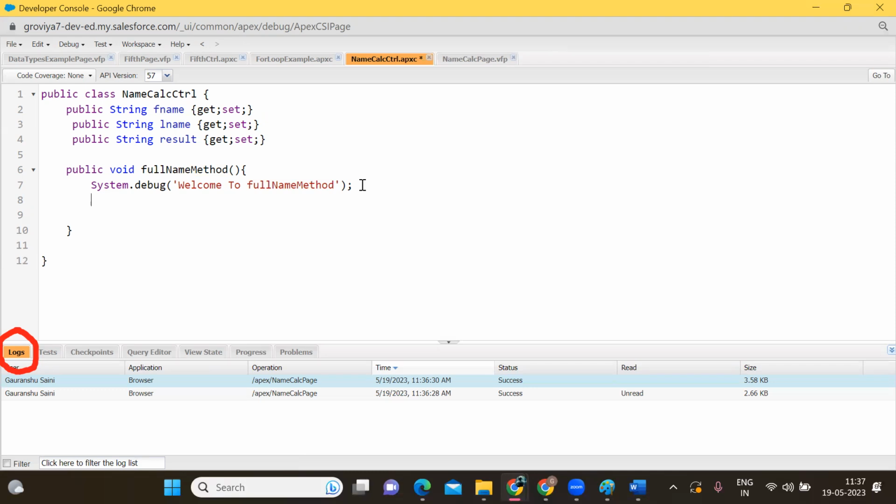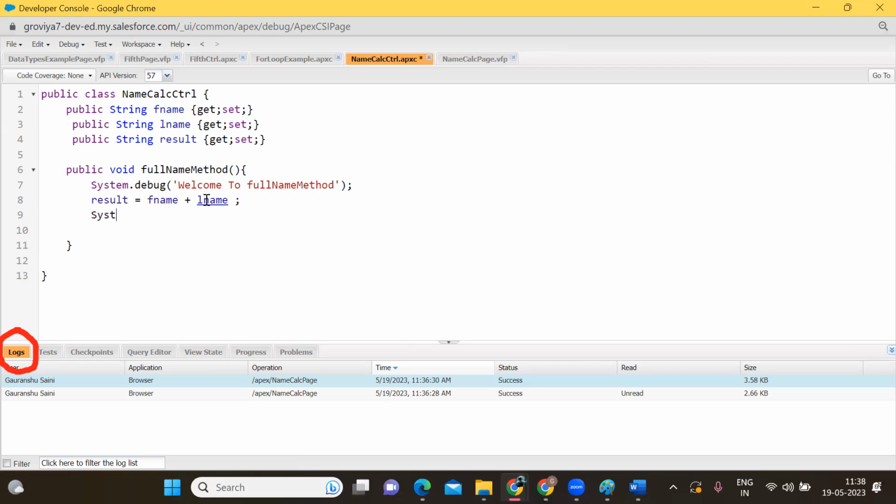Okay, now I'm writing the logic. When I call the full name method, that time the result should be first name plus last name. Then save.